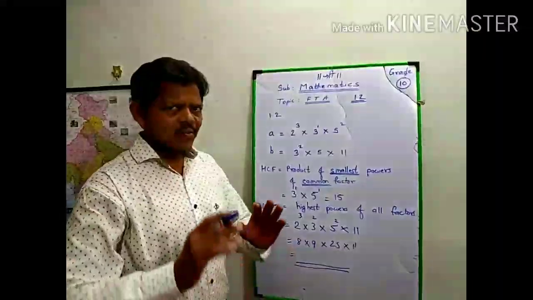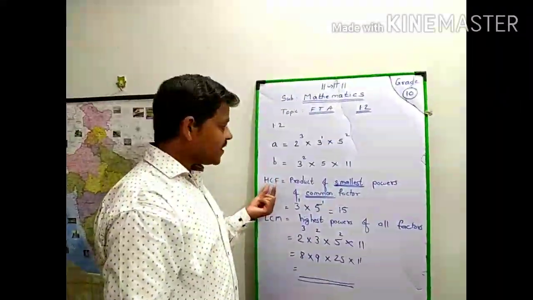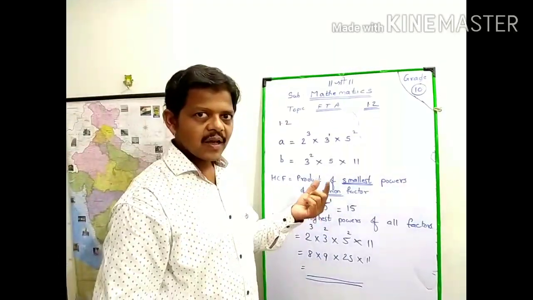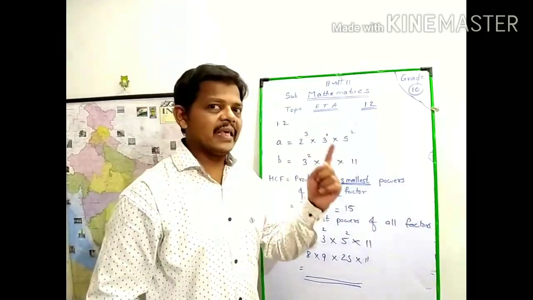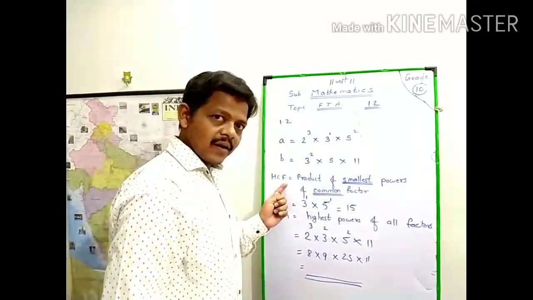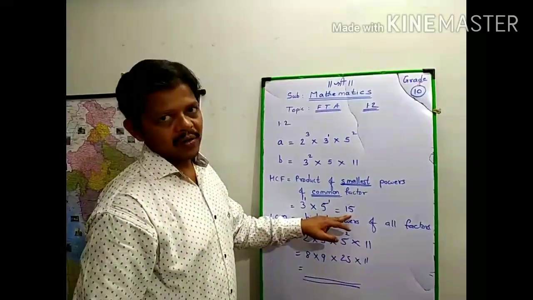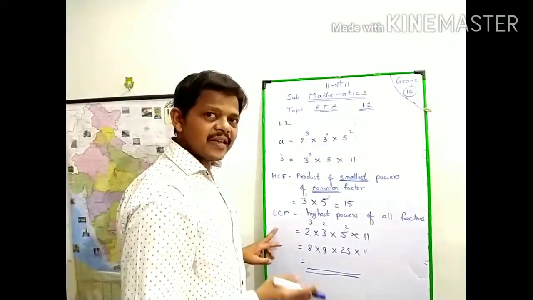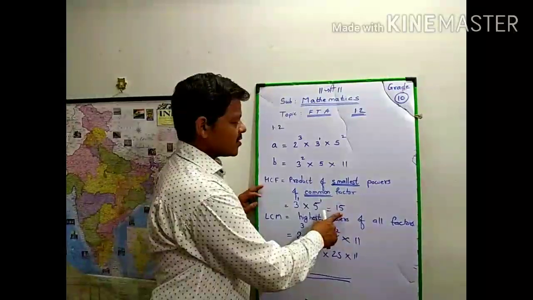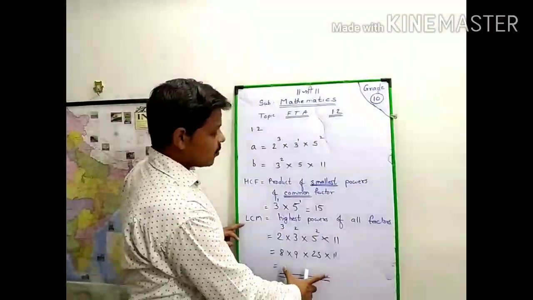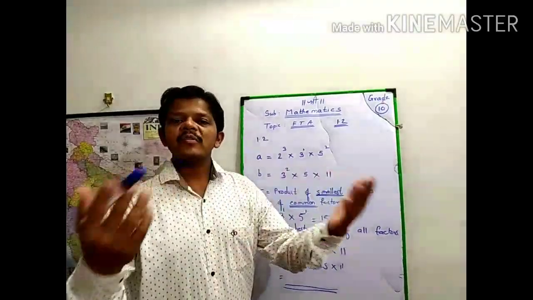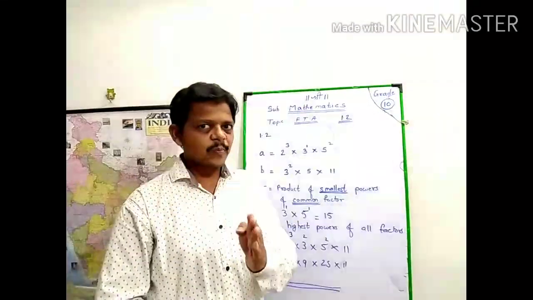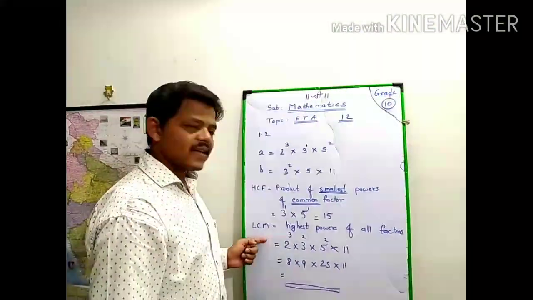Remember, it's a very interesting thing again. HCF means highest common factor. Though the word is highest, it is a factor, hence the number is small. And when I say LCM, least, we get a very big number. The multiple is always a bigger number. So that is the first part, finding the HCF and LCM.